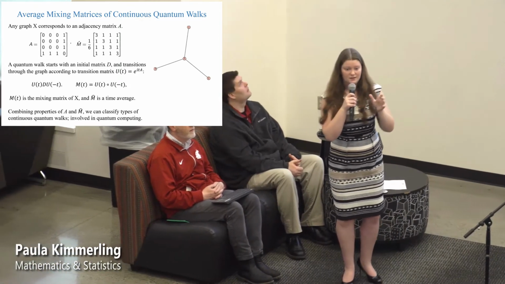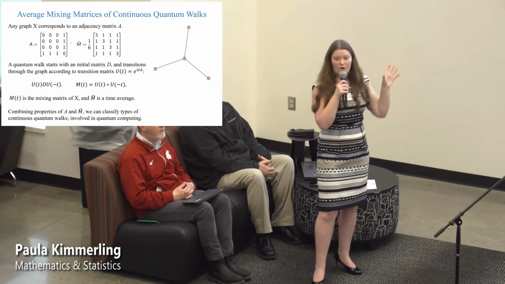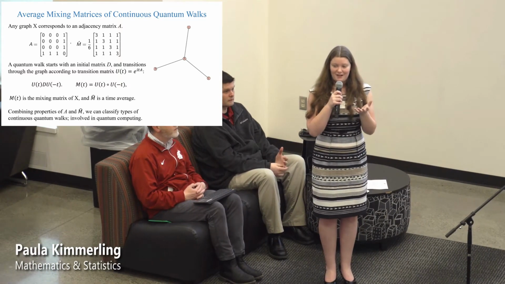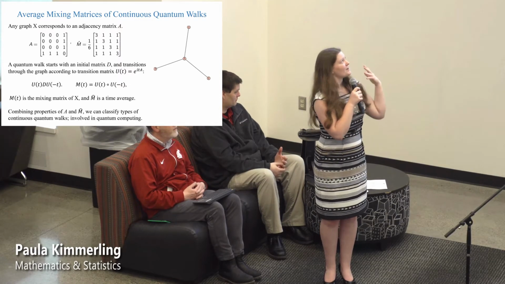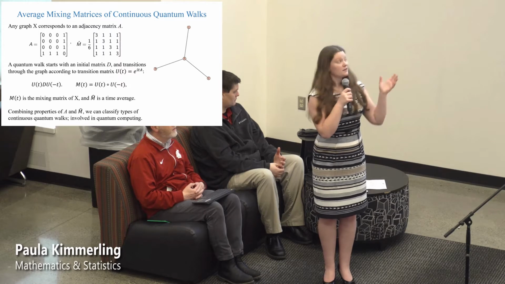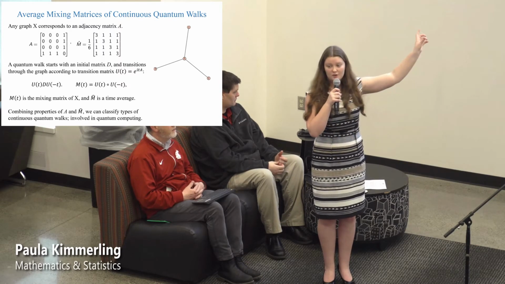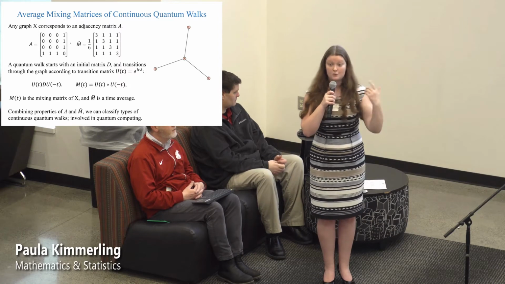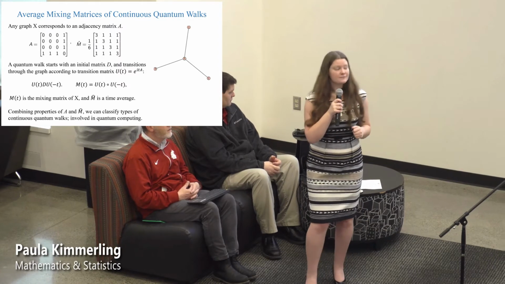This is a quantum walk. This equation is a quantum walk. There's not a lot more to it. It's a very mathematical object. What can I do with this? I can study the U of t, U of negative t. I can see what my transition matrix is forcing me to do when I'm moving around the graph.